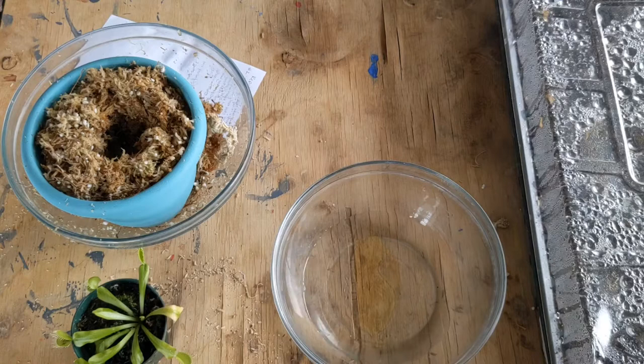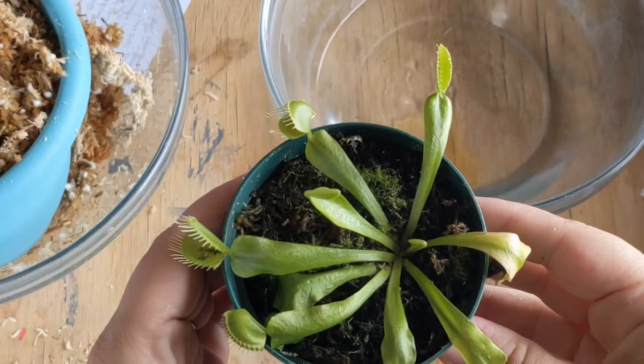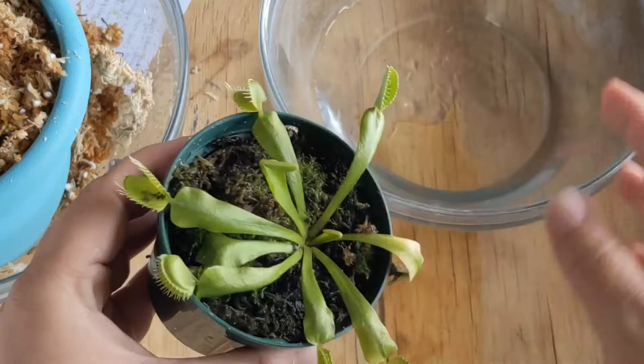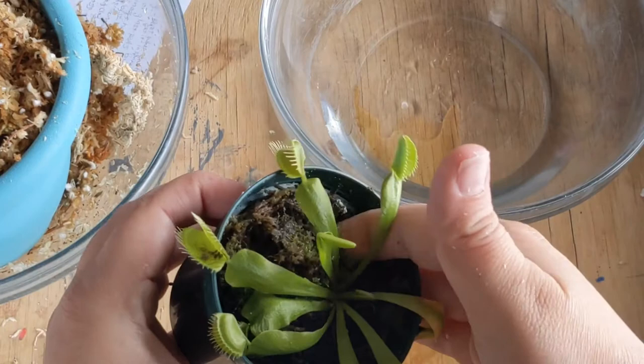I'm going to zoom in. All right. I'm really nervous about this. I don't want to kill my plant. And I'm just going to be making a mess on my table. This is my plant table that I use for all these kind of projects. Now, the video I watched said it's okay if a few traps close during this process.